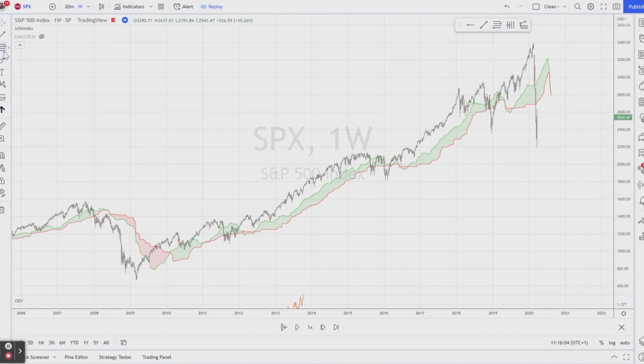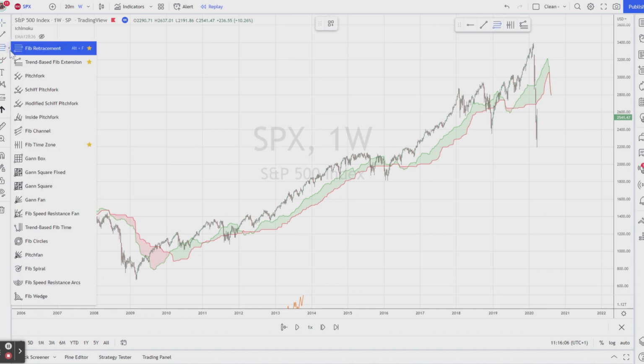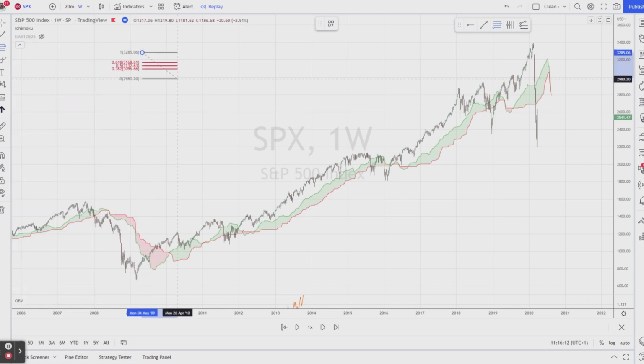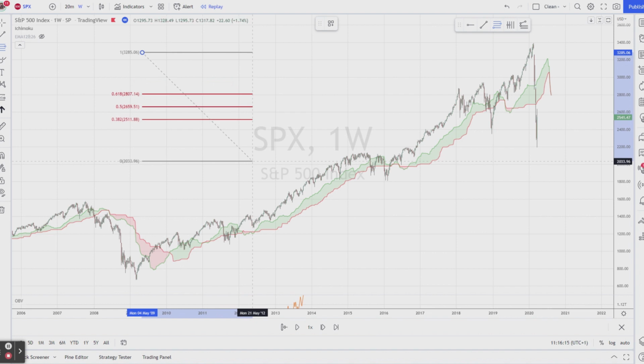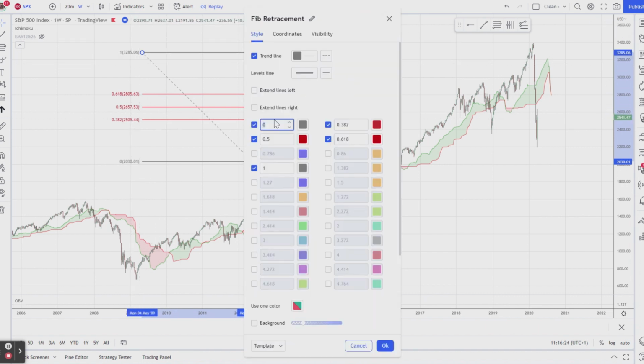Well, we can measure it. Here in TradingView, you have these two. You have the retracement and the extension. And let me just show you the retracement so you know how it works. These are the values that I work with. Obviously, you can set your own if you want to. You can do it here, or if you're using a different software, then obviously it's going to be different. But in TradingView, this is how you do it.